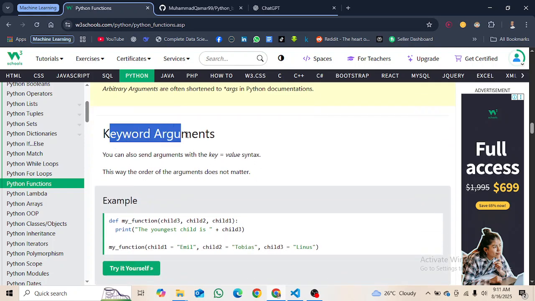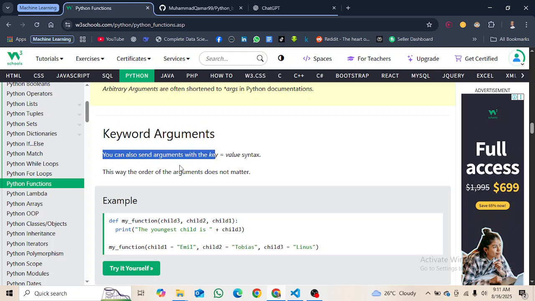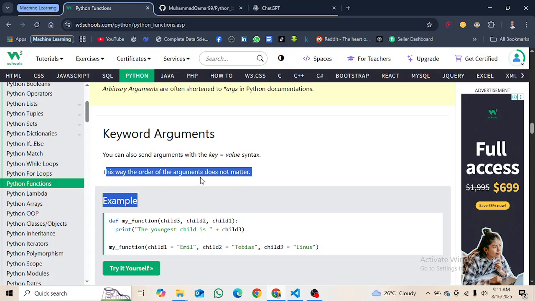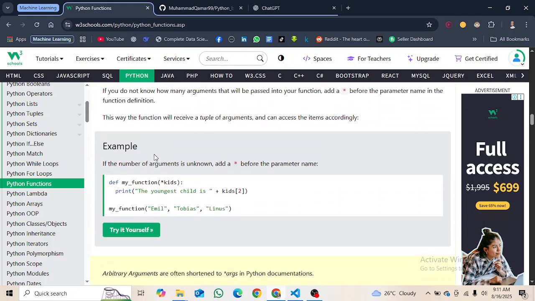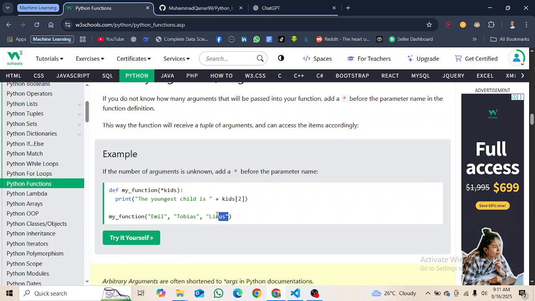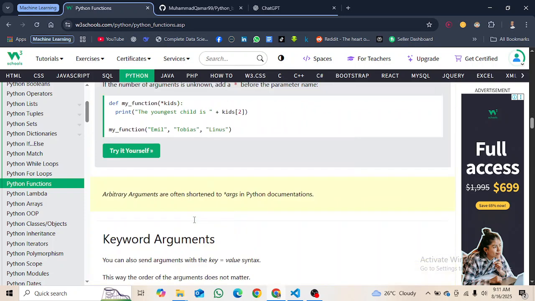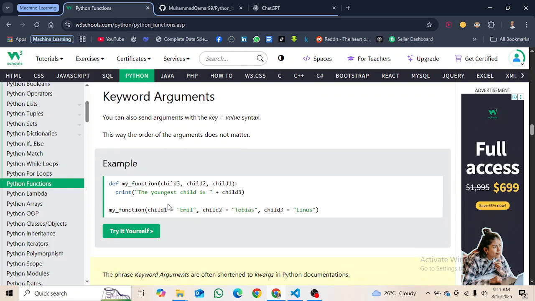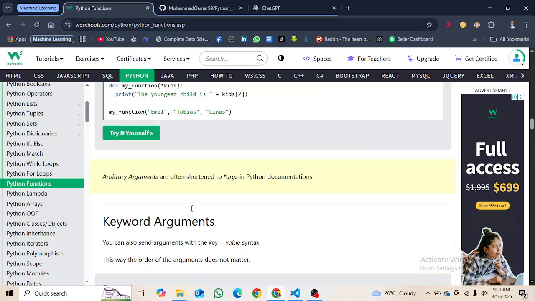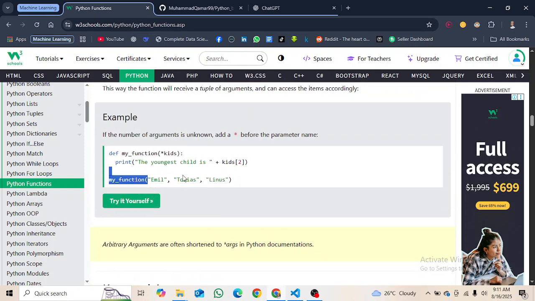Keyword arguments: you can also send arguments with the key value syntax. This way the order of the arguments does not matter. Here it matters, right? The last is the youngest child, not the first, not the second. But what if a person puts it randomly, like the youngest first and the oldest last, or something else?